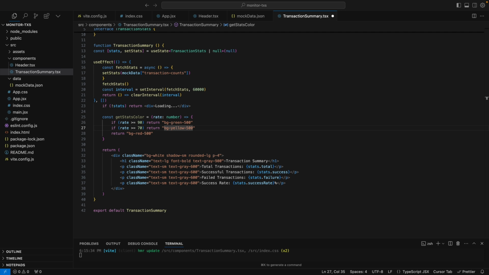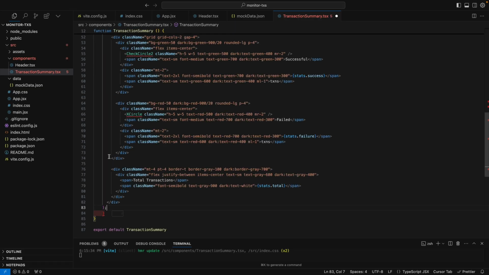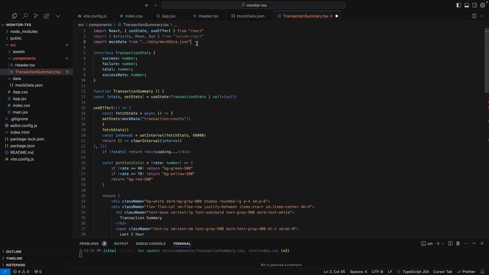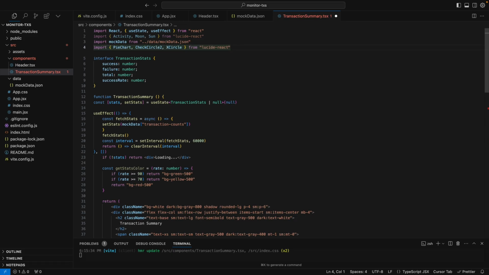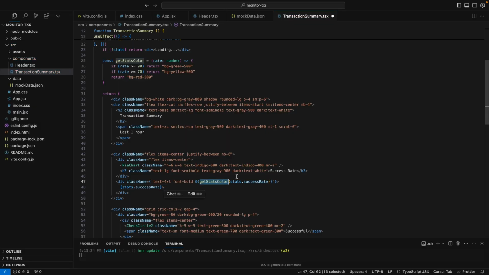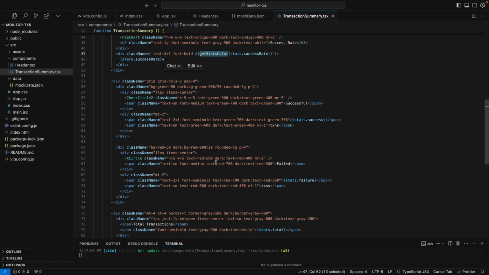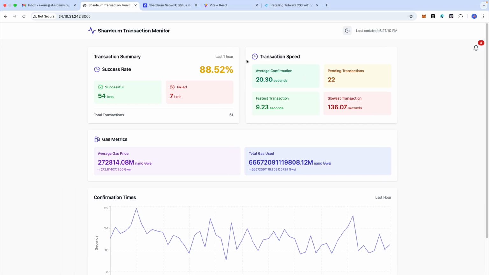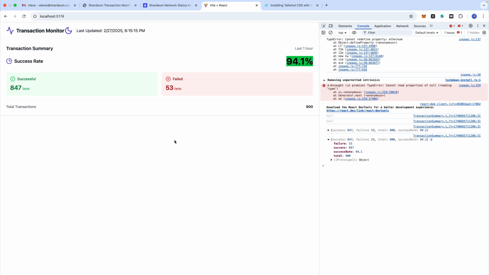Then let me quickly grab the okay. I'm going to get all of this data from React. This one.